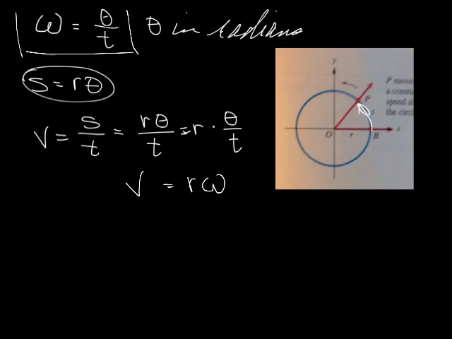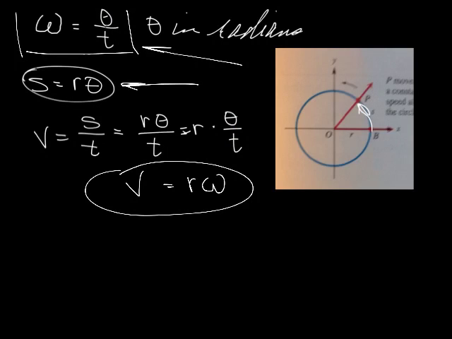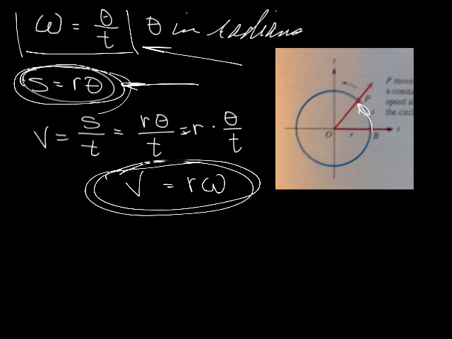One of the things that's true is this formula right there relates linear and angular speeds. Because here's my linear speed, here's my angular speed, and I took my linear speed here and related it to my angular speed with this formula right there. So let's get started looking at some of these.